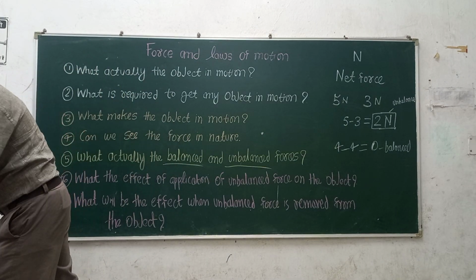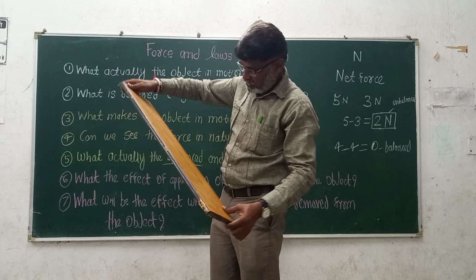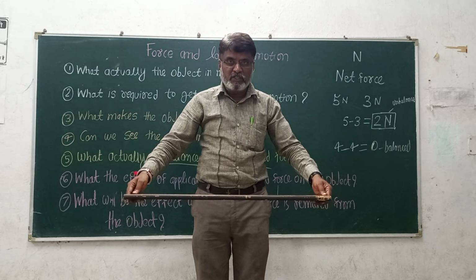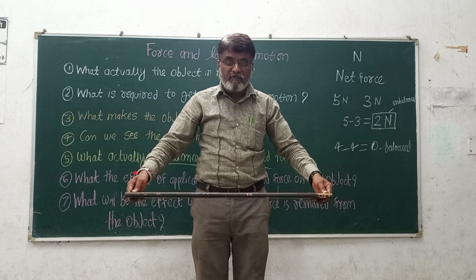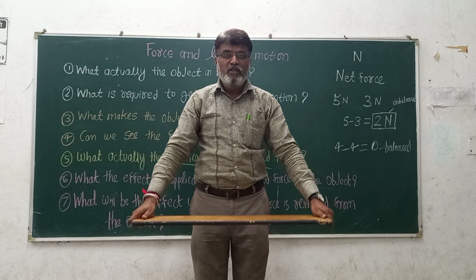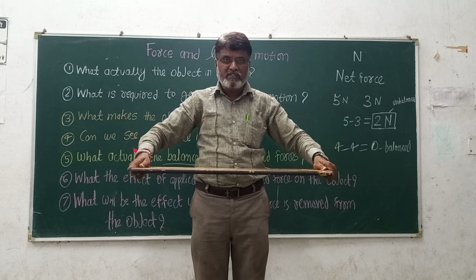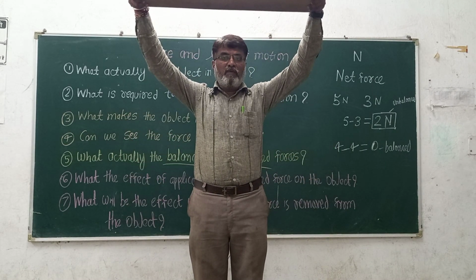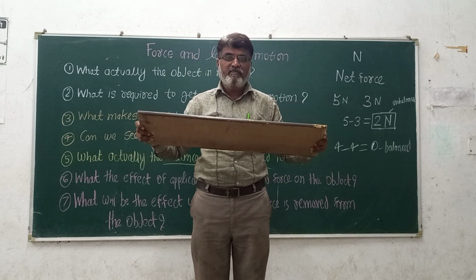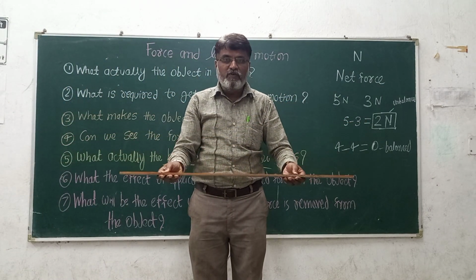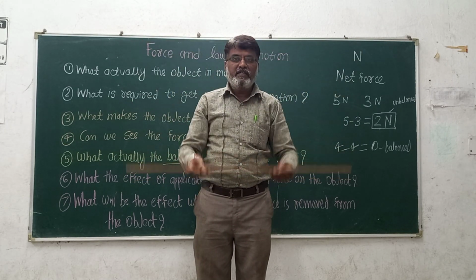Take an example. This is an object, at a constant position. Okay, there is no change. If I apply force on this, just like this pulling force and this pushing force, due to that the object is moving. Now, the object is at one place. When I apply the pushing force, it goes down, and with the pulling force it goes up. Correct? This is due to the force acting. Same thing: I am applying the force, and this movement takes place. Correct?